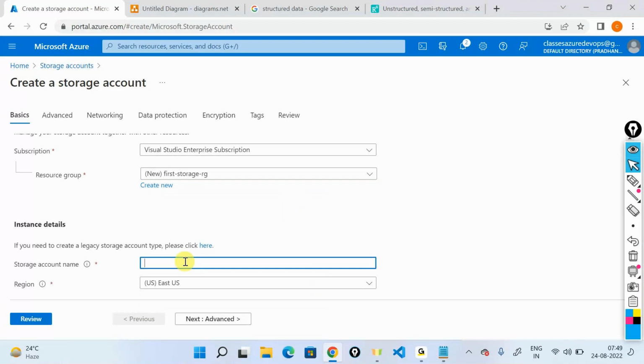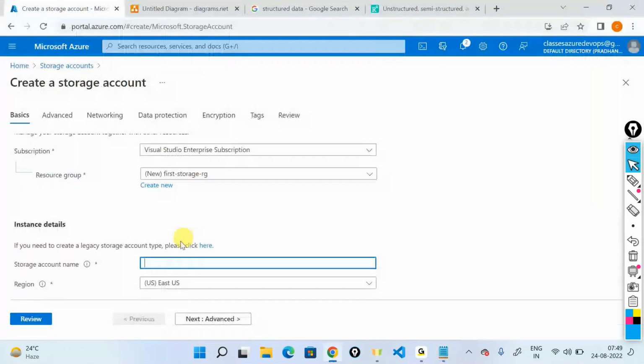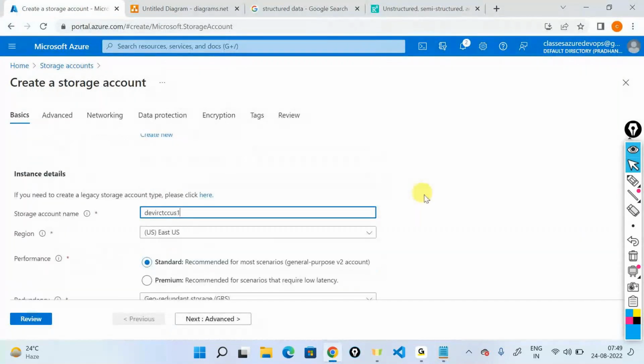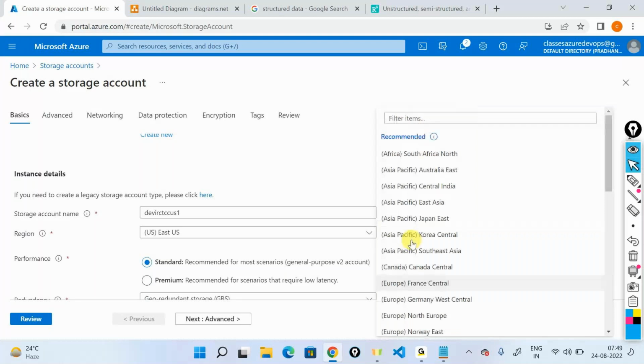Now you want to decide which region you want to create this in. Again, region is something that you cannot change after you create a storage account. Very, very important. Name you cannot change, region you cannot change. This is a decision that you need to take with a little bit of caution.